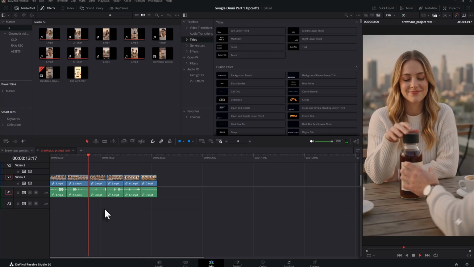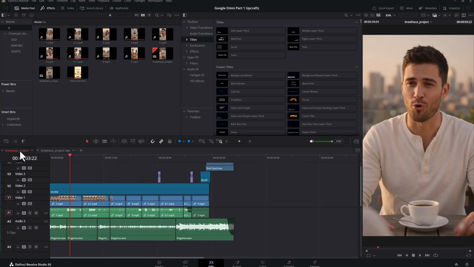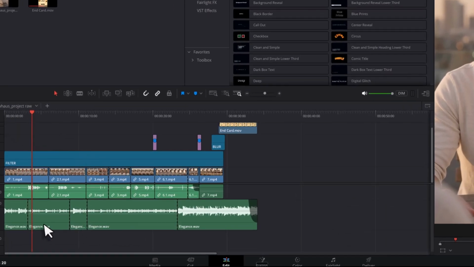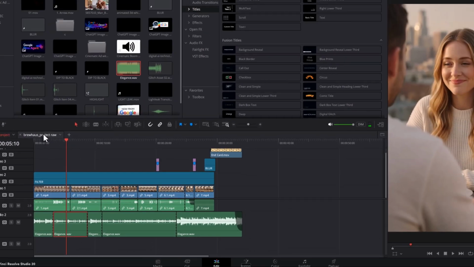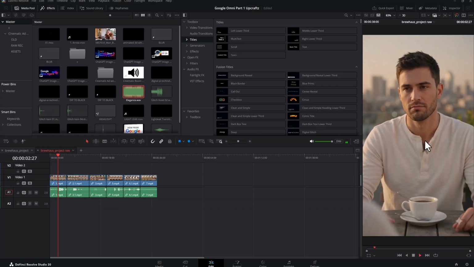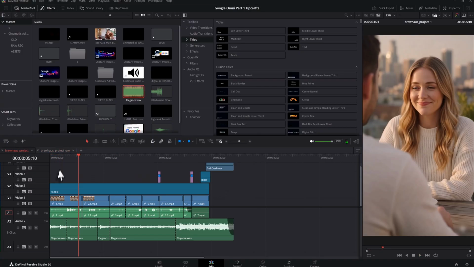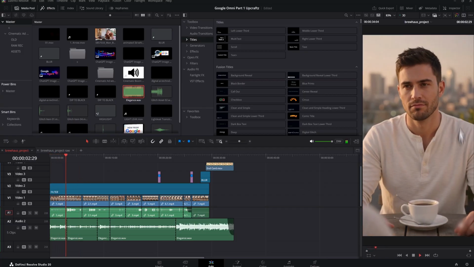You'll notice there are no transitions at all. So these are the 7 clips I generated from Google Flow using Google's latest Omni model and the agent feature. Now to polish these clips, here's what I did. I added background music and I applied a simple, very subtle zoom effect. Let me show you the difference. If you play the raw clip, there's no zoom effect, no slow camera movement at all. But if you add these kinds of subtle effects, it makes a huge difference.